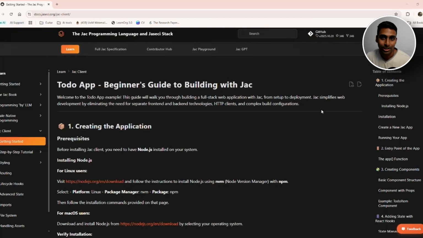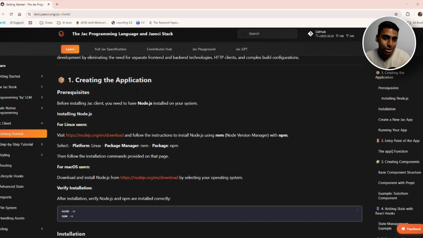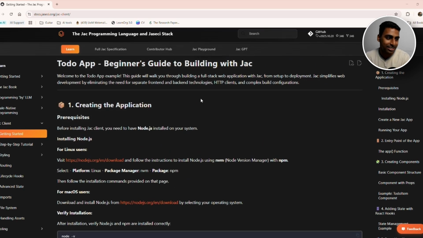So here we are at the homepage of the Jaseci Labs website, and this is what I was talking about. We are currently on this Jac-Client page, and they have given comprehensive documentation on how you can get started with Jac-Client. Jac-Client is actually a part of a new framework from Jaseci called Jac-Scale. They have deprecated Jac-Cloud, and we will be using Jac-Client or Jac-Scale. So Jac-Cloud, which we used to serve the backend, is no more there.